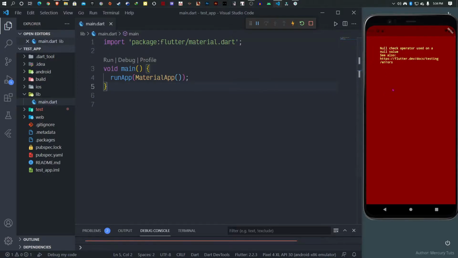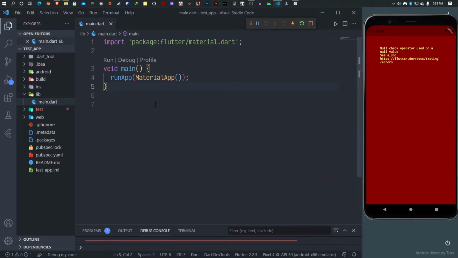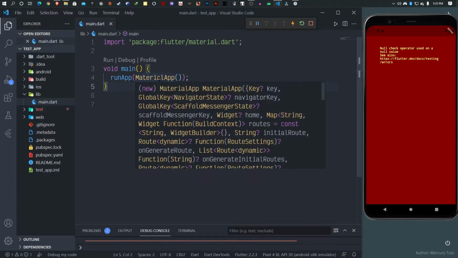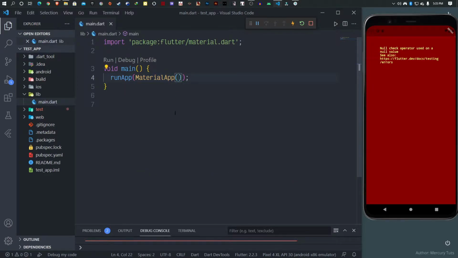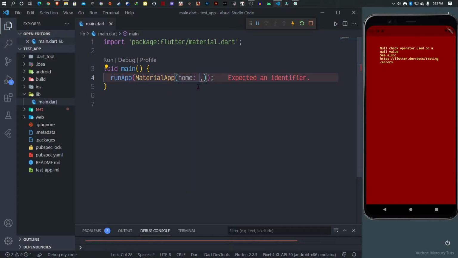we notice that this crashes. So this is probably our first crash, and it is something you should probably get used to, as this will happen quite often. Now the reason is that this material app requires that we provide it a home. The home is basically what is going to be rendered out on screen for us to see. So within the material app, if we click in here, now a handy trick in VS Code is if you hold the Control key and you press the space bar, you get to see all the properties that that particular widget expects. And what we are looking for here is the home.